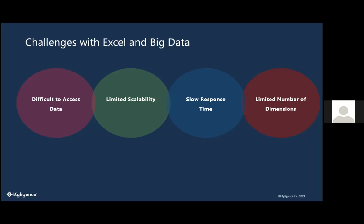With that comes limited scalability — Excel gets slower pretty much linearly as you increase the data set. There's also slow response time, both for loading data and doing computations. And there's a limited number of dimensions — sometimes called fields or attributes. In Excel you can only analyze a limited number of different fields at once. For example, with movie data, looking up genres and dates at the same time would get slower, so you'd typically do one or the other.